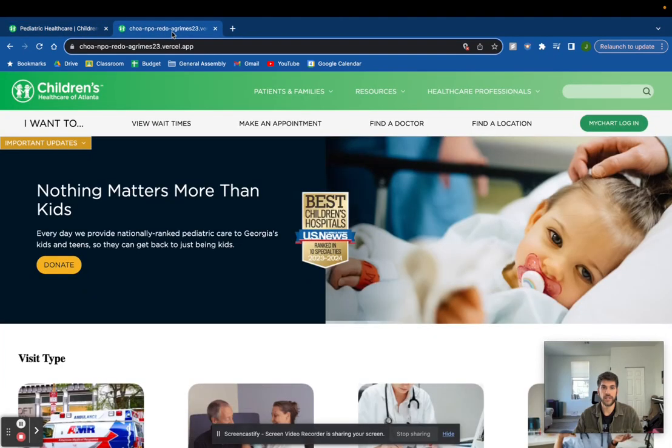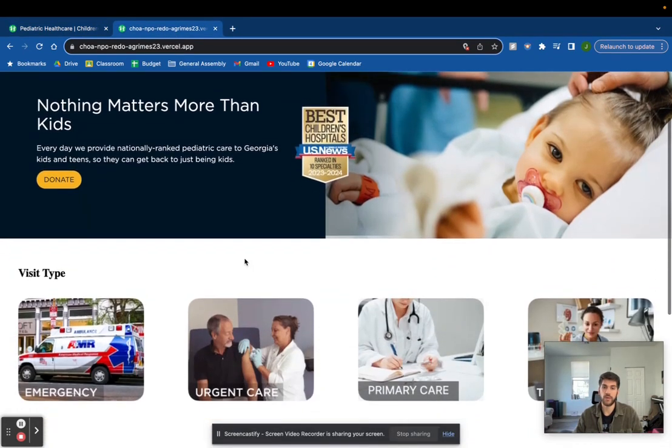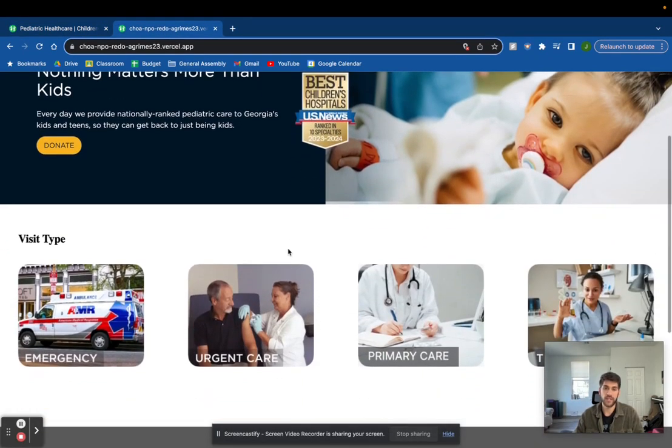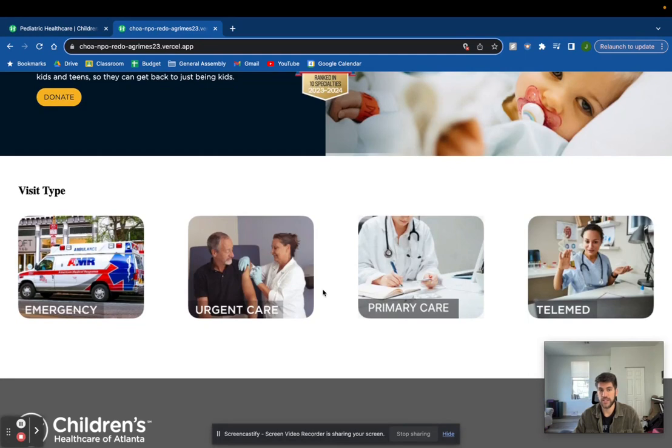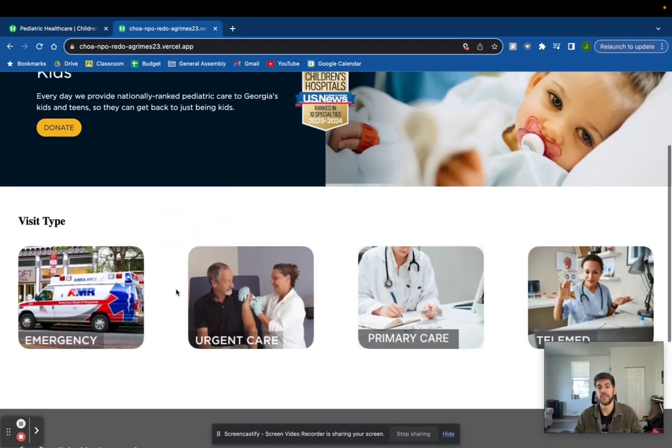So let's take a look at the new site again. Beneath it, now we reorganized it to be visit types. So we really believe, based on our user research, that parents or caregivers, as they're entering into this site, have a very targeted goal in mind, whether it be to set up an appointment with primary care, or if they have an emergency. These 4 options are going to be the most critical user flows, and so we wanted to place them front and center for those users.